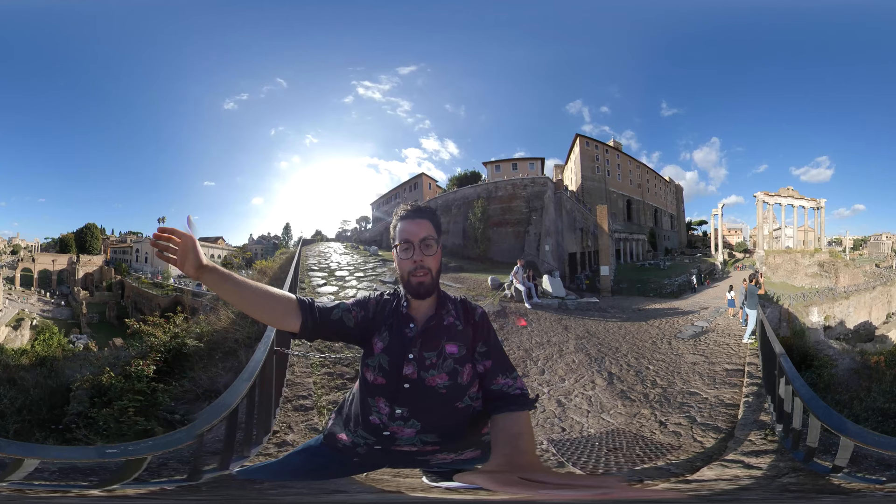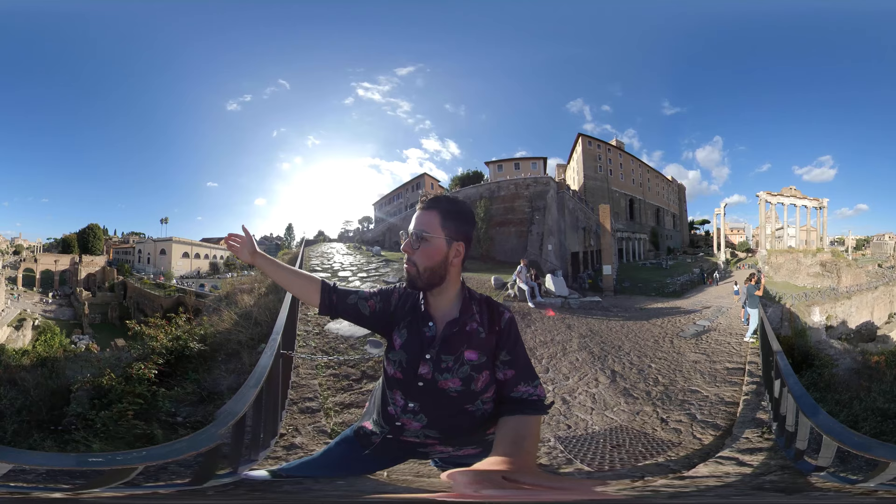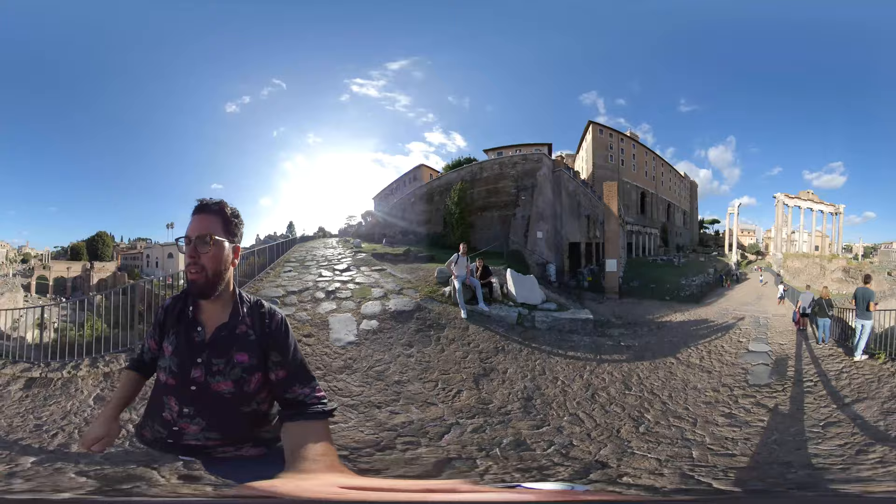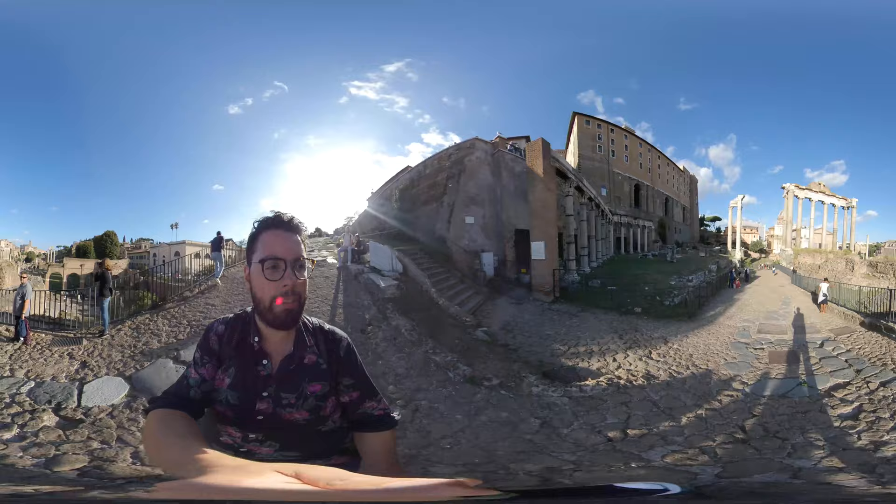The other two parts of this complex of ancient ruins is the Colosseum — there's also a 360 video on that — and Palatine Hill. Also right next to Palatine Hill is Capitoline Hill, which houses the Capitoline Museum. Let's walk through these ancient ruins at a speed walk through; feel free to look around in any direction you would like.